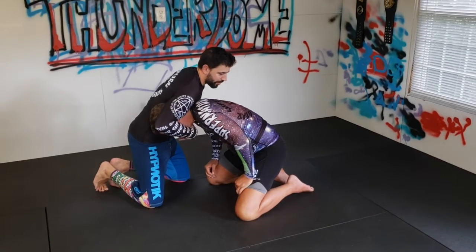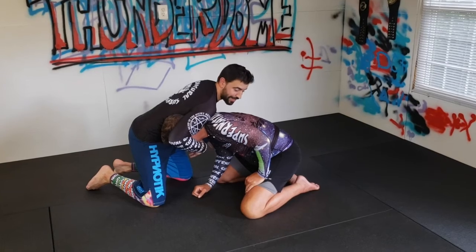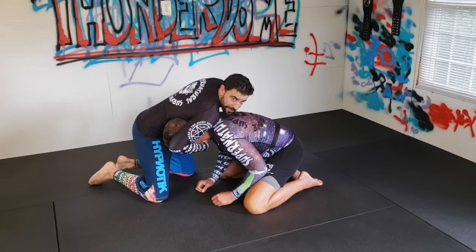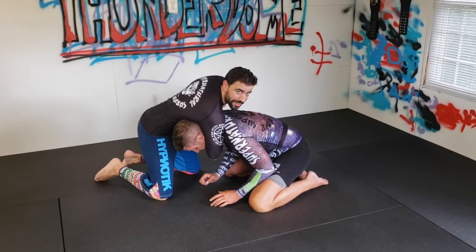What I found from one of the John Combs seminars is — this is probably my favorite trick and it has helped me significantly in all my guillotine finishes — is once I'm here, I'm taking my head and moving it over to the other side, keeping all the same pressure on. But just this head movement allows me to shoot this arm really deep inside.